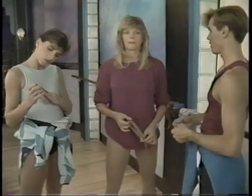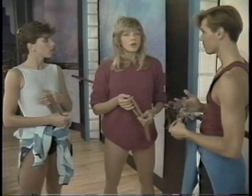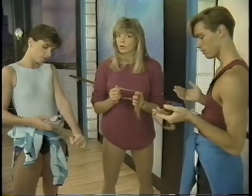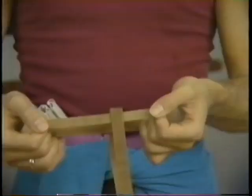All right, what about these rubber bands? We've known for a long time that resistance improves the efficiency and lowers the time necessary to tone and condition muscles. Rubber bands are resistance. You're going to need 4 of them. Now, first of all, tie 2 of them together like this.